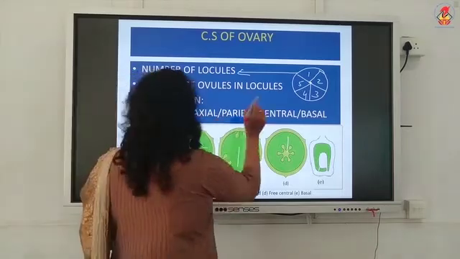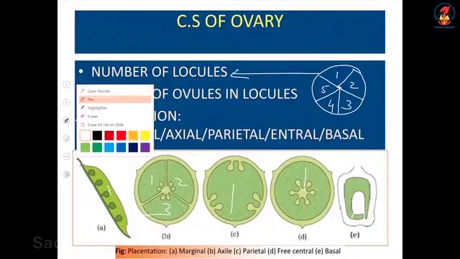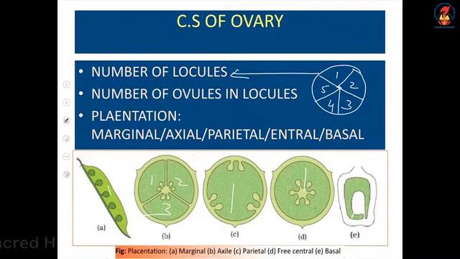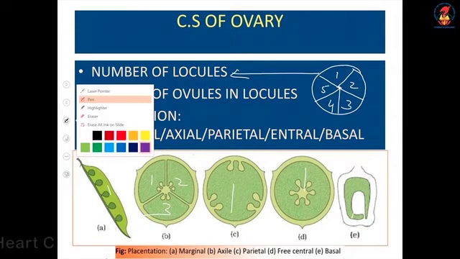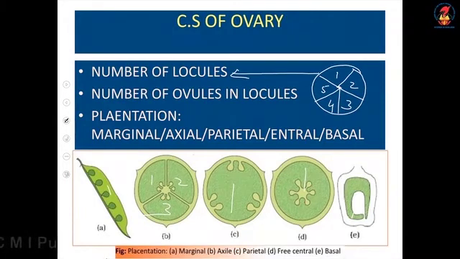Next, inside the locules, the ovules are distributed. So with another color, say red, I am distributing the ovules. See, 1, 2 in this, 1, 2 in this, again 2 ovules in this, like rice grains they look. Now look at the ovules. Ovules are located. Now you count the number of ovules.